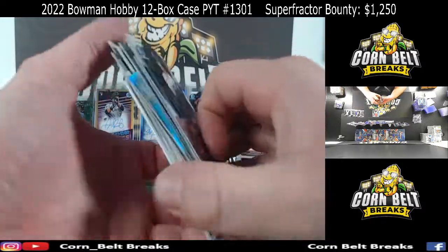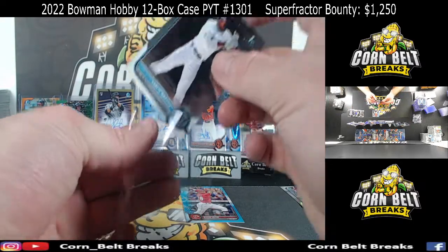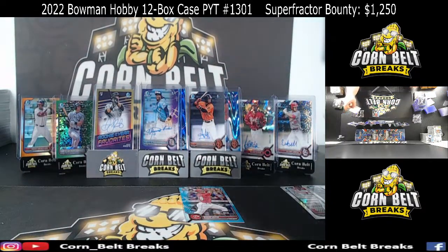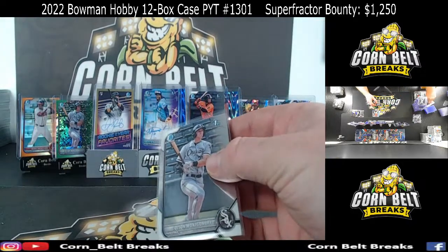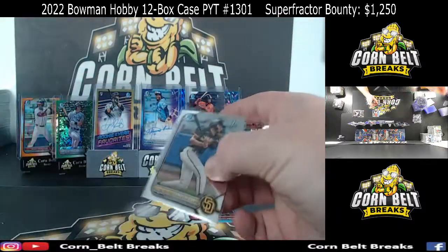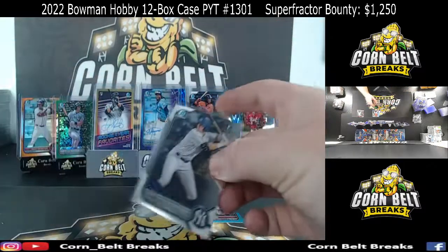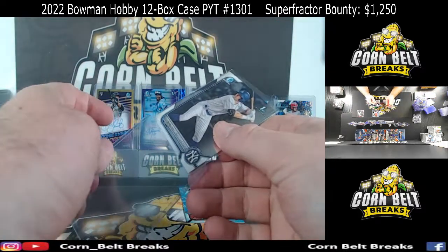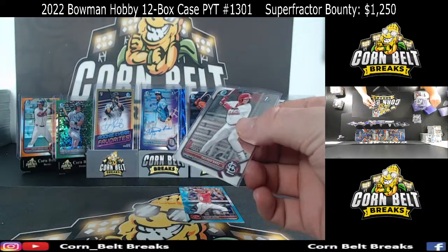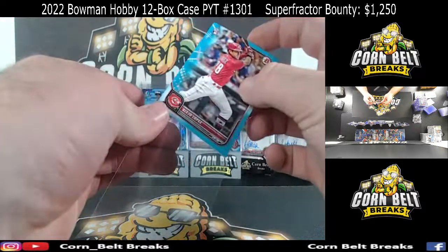So I guess with that being said, we're a little bit higher. Release is looking like it's going to be a little bit higher than 21 Chrome. Personally, I think it's too high right now, and I know I've talked to a handful of people. I haven't bought any cases yet. I'm kind of waiting to see what happens. I'm going to make sure I'm stocked up, but I always like to move with the market, so I don't usually buy 70 cases right out of the gate. We'll probably have like 15, 20 right out of the gate and then move from there.